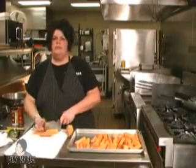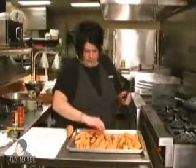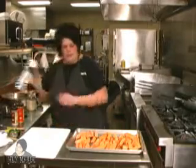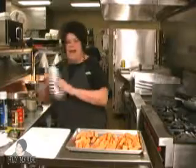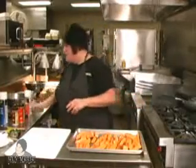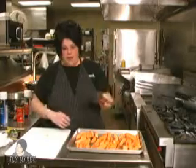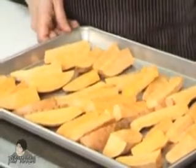Is a sweet potato a flower? No, it is not — it's just like a baked potato but much more healthy for you and much higher in fiber, which is why I chose to use the sweet potato. First, I spray the bottom of the pan with vegetable spray before I put these on, then on top I spray them with garlic spray — a nice olive oil garlic spray. This is my sister-in-law Kelly's recipe. She cooks this often for us and we love it. Very simple, very fast. Just sprinkle them and place these in the oven at 450 degrees for about 10 minutes — that's all it takes.